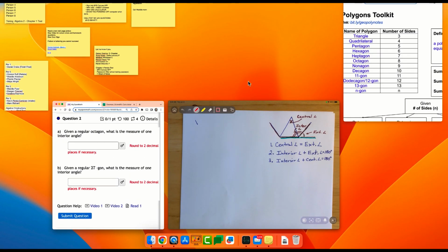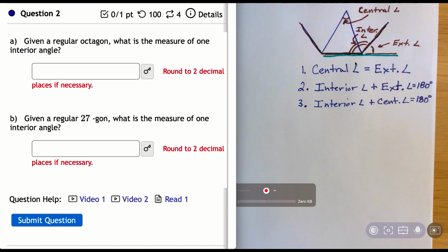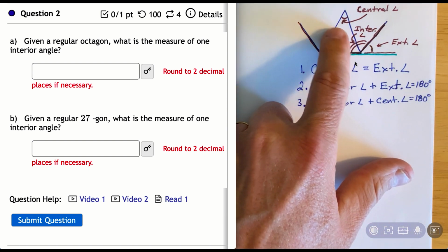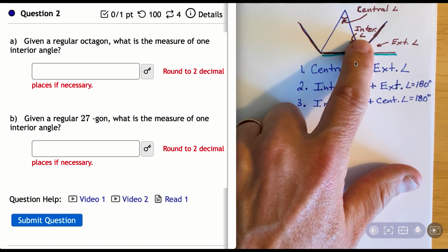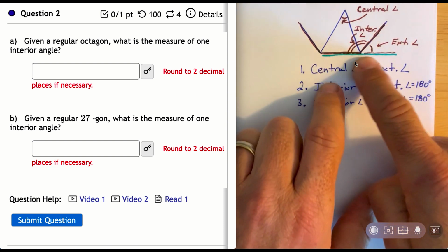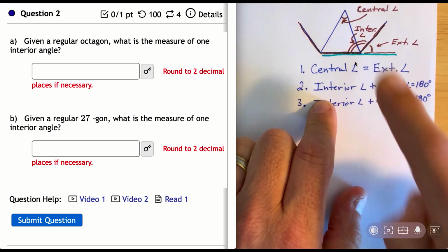Before we get too far into these things, I just want to talk about shapes. When we look at shapes right here, no matter what the polygon is, there are going to be 3 angles to mention in the different parts of the polygon. You have a central angle, that's the tip of the pie piece. You have an interior angle, which is the measure of one big obtuse angle that you see here. And then on the outside, where you extend one of the sides straight out from it, that creates an exterior angle.